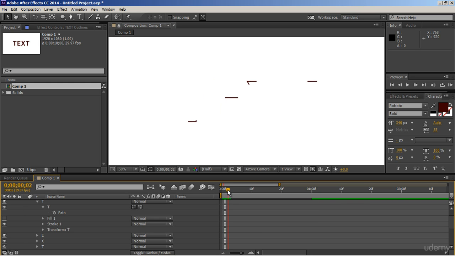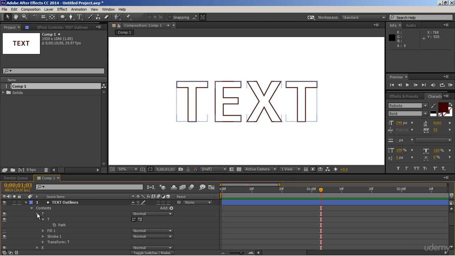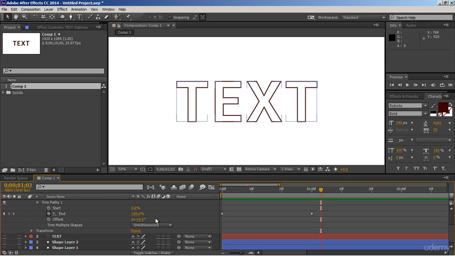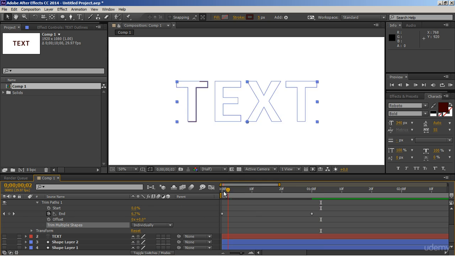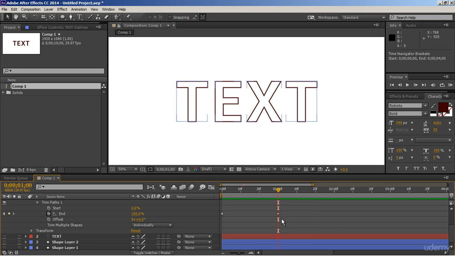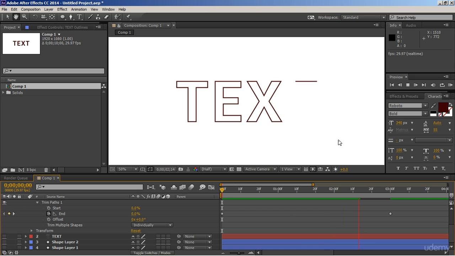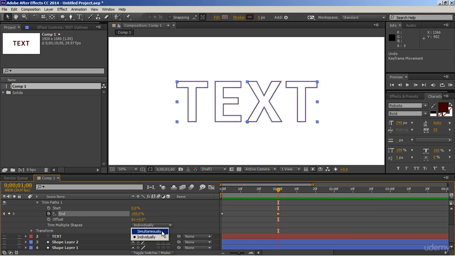So it's a very important concept to understand. Many times we need to change this first vertex according to the animation. Now here we have one more option, which is set to simultaneously. And this is why all shapes are animating together. If we set it to individually, it will animate shapes one by one, and the animation will become somewhat fast. So let's increase its timing by moving these keyframes to 3 seconds. Let's preview it. Good enough. Well, I am going to undo it and set it to simultaneously. You can set it according to your desired output.